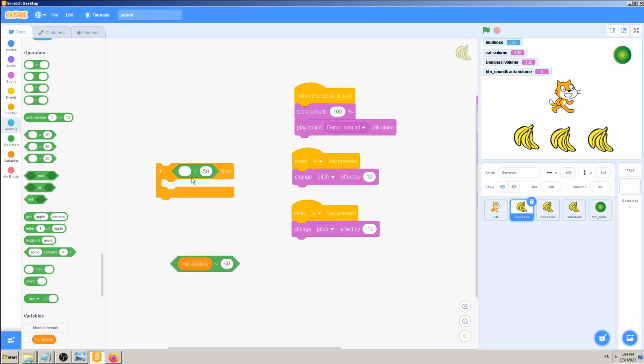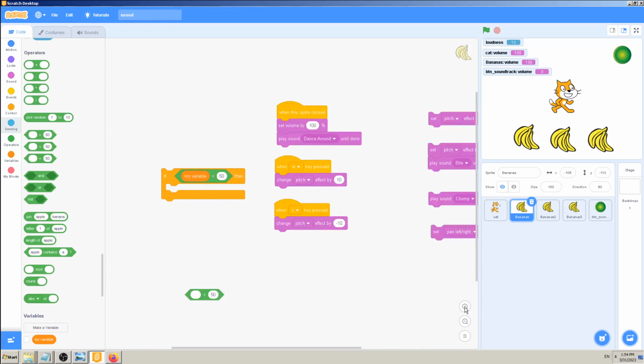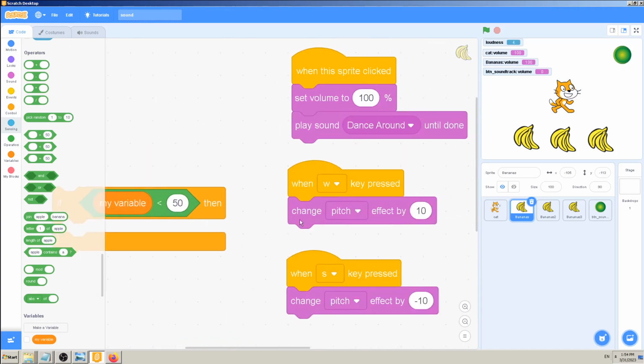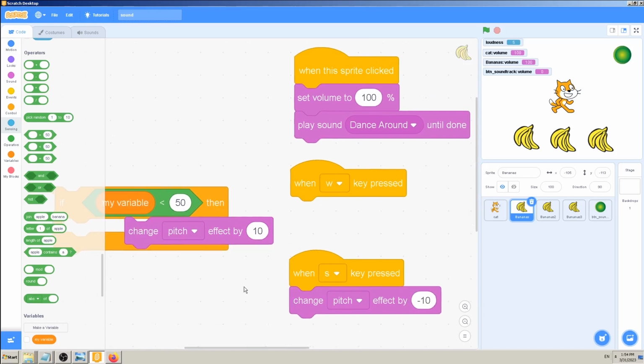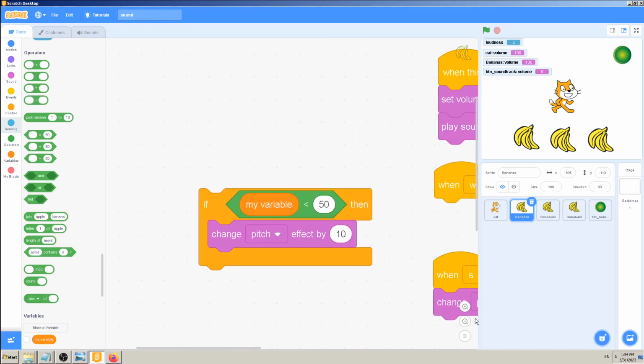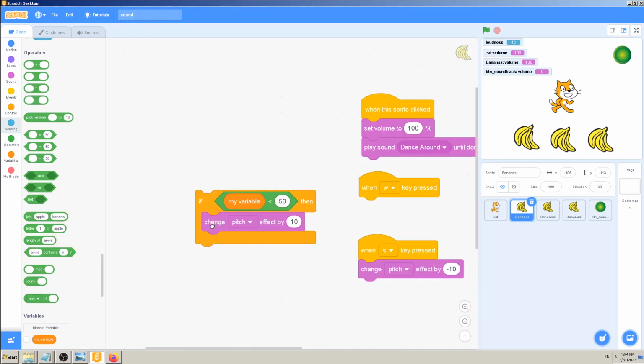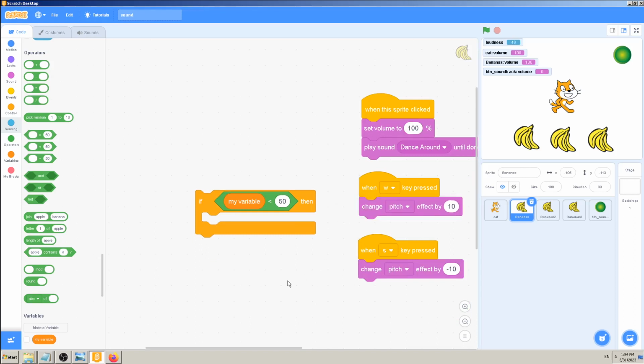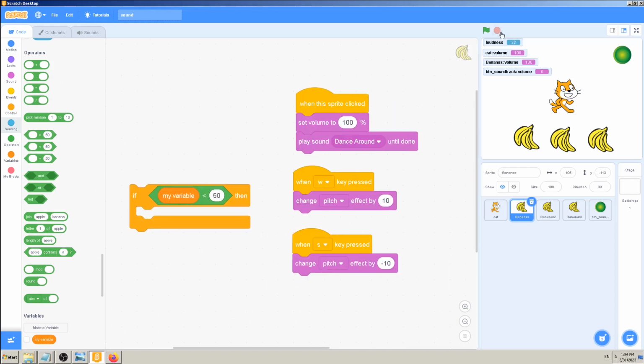So if my time is less than 50 seconds, then change pitch effect or something like that, so my soundtrack becomes faster.